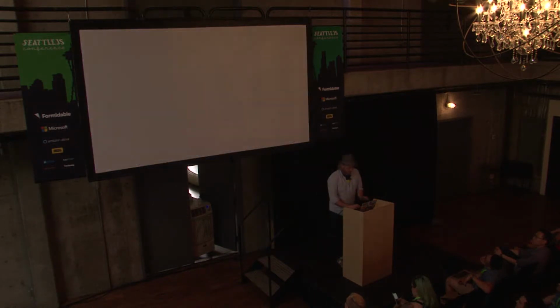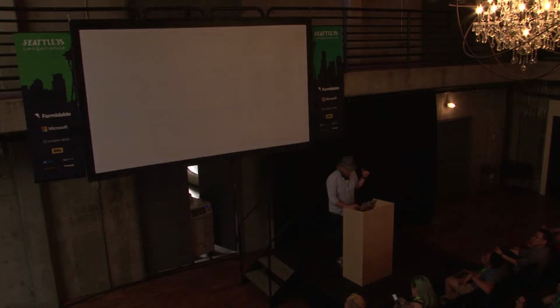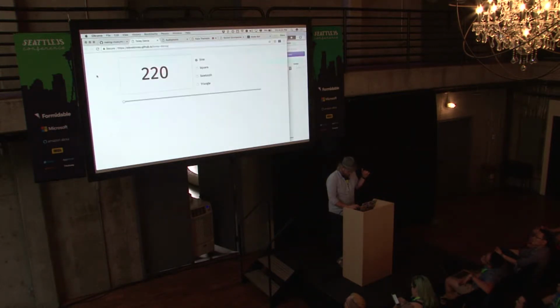experience each of these. The most dangerous part of any talk is going from not mirror mode to mirror mode and hoping that it works. All right. So I've got the slider, which is the volume right now. That's a gain node. I can turn it up and down. And I can adjust the frequency, and I can change the waveform. So let's start at 220.